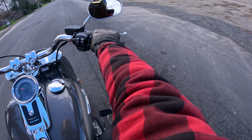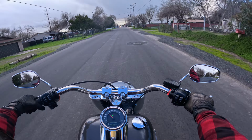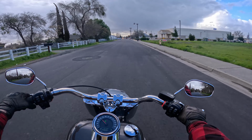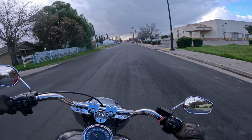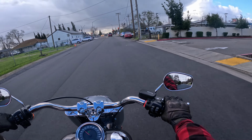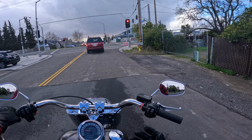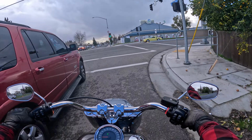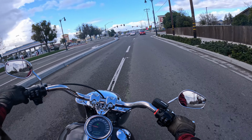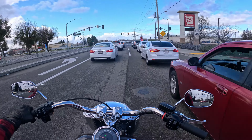I mean, this is pretty much still the same bike from last year. It's the same 114. Overall feel of it, like I said, having the big fat tires, the bike handles well. I'm a huge fan of just that rear tire. The overall performance, I don't remember if it was just the placement of the throttle grip, or if it was just the large rear fat tire. Maybe that's what it was.